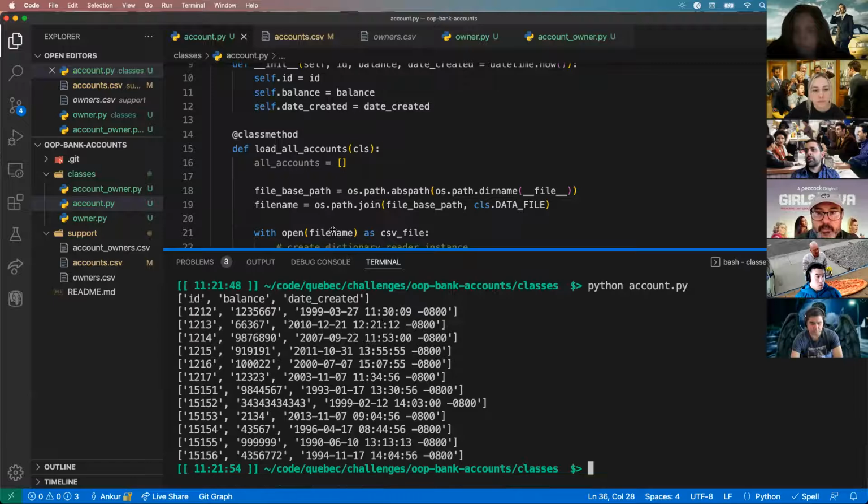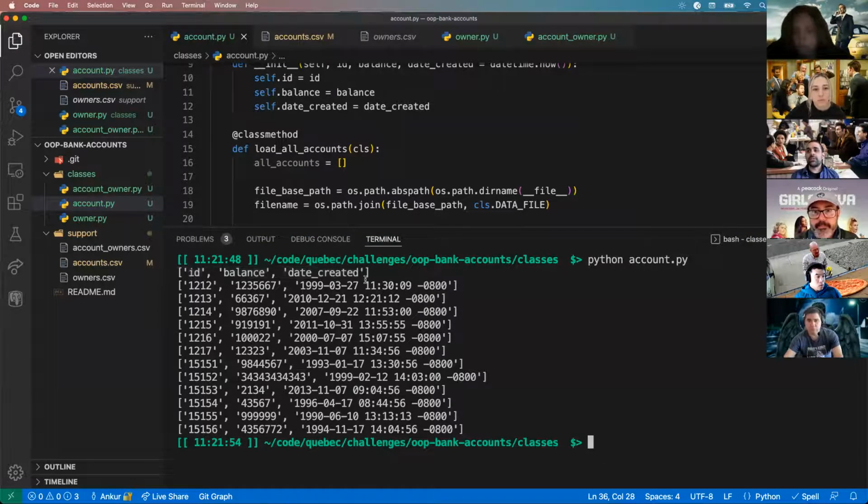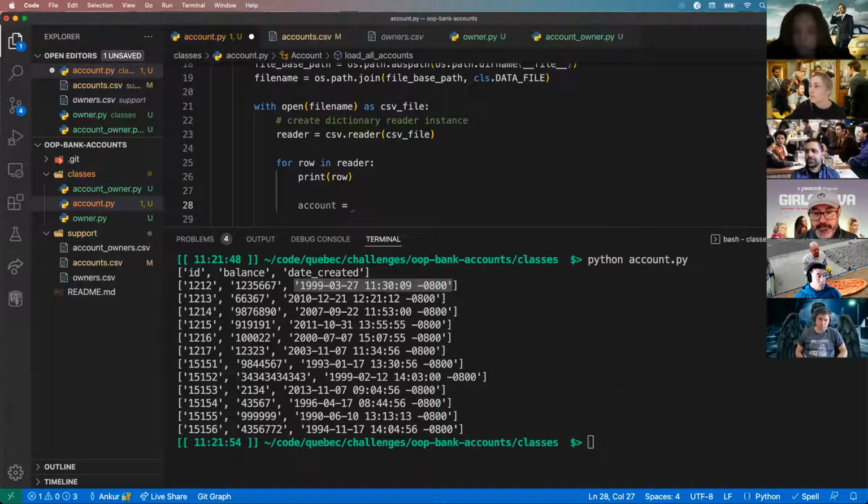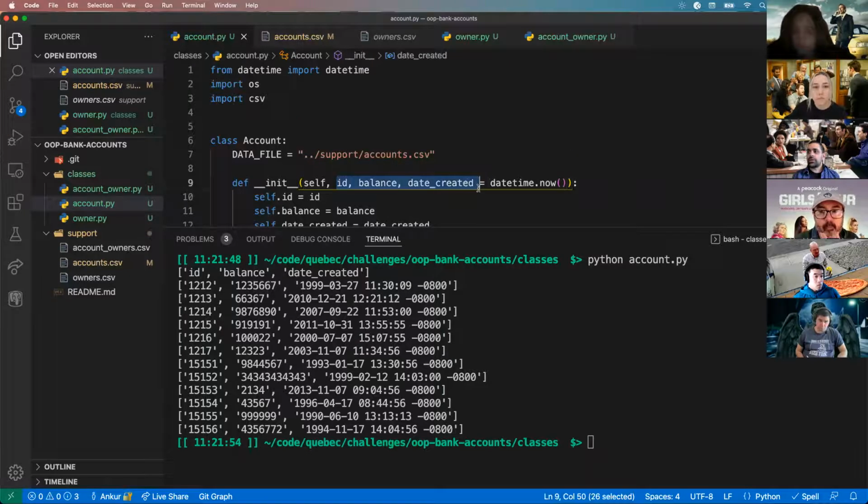All right, cool. So it did read it in. So this is what your reader object does. It reads every single line. In this case, I had a header row, so it read that in. It's going to automatically use a comma delimiter. So notice it breaks down each entry into a list. So now we have access to each piece of data. And now it'd be our job to create instances. So we do account equals Account, and then pass in the values manually. This isn't too cumbersome, but I do row[0], row[1], and row[2]. So I'm targeting these values and passing those into my constructor or my initialization method here.